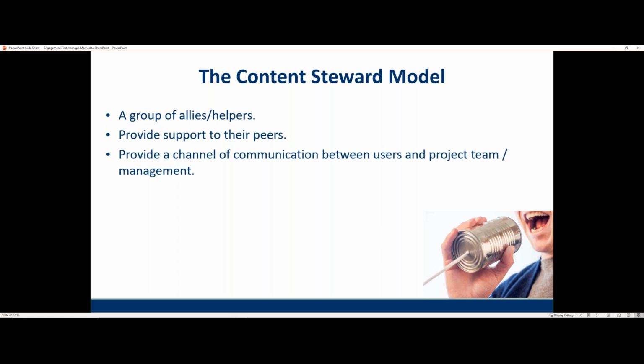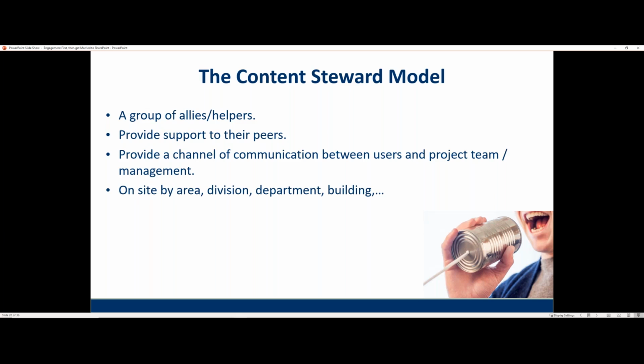And they also provide a channel of communication. So they might come back to you as the project manager or the governance committee or steering committee and say, boy, the HR department is just not happy with how the system's working, or here's a new idea that they've had, or here's a challenge that keeps coming up. And without that content steward person in place, you may never have heard about that. It might be one of those things that's just not worth emailing the director about. So that channel of communication, remember the two-way channel, content stewards do a really nice job of that.